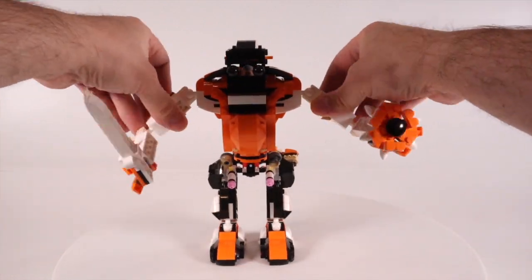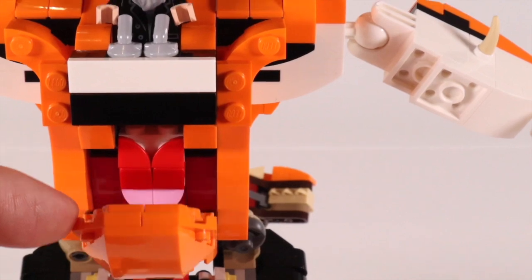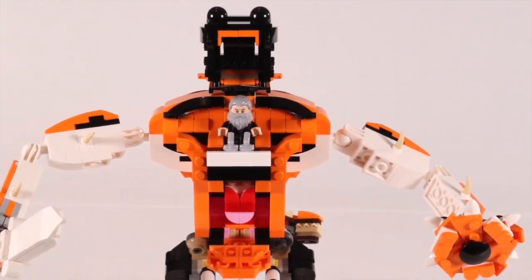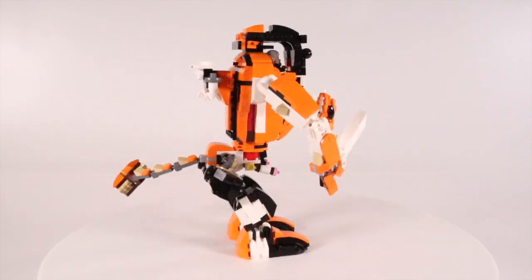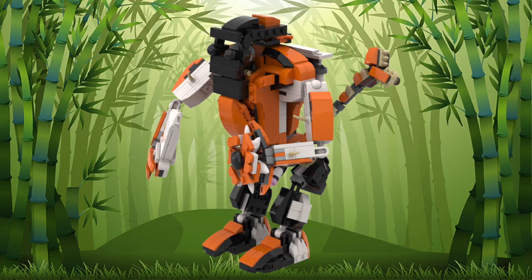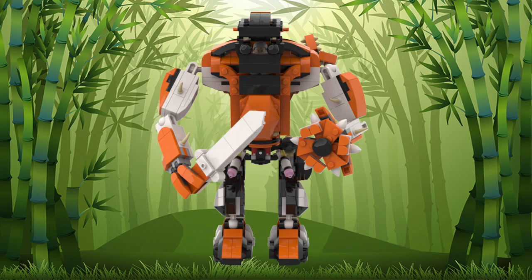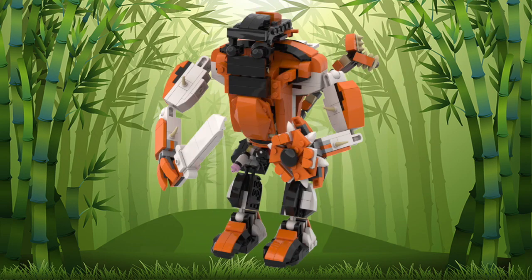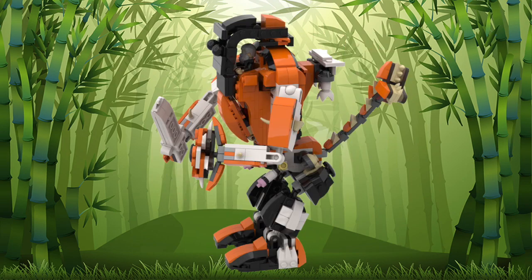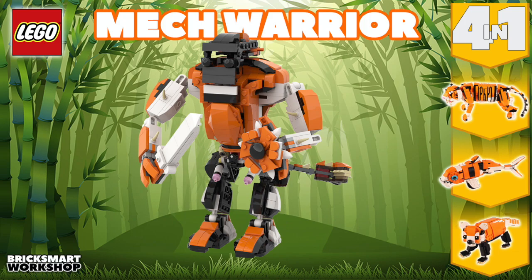He also boasts a jetpack, an armoured cockpit that lifts up to make room for a minifig, which is not included, and inside his chest is a hidden robot heart. It's a sturdy build and the upper body can be rotated right round. I've used just one LEGO 31129 Majestic Tiger set, and at 630 pieces I think it's the biggest alternate model I've built, and the instructions stretch to 340 pages. Okay, let's make a start with the Mech Warrior build now.